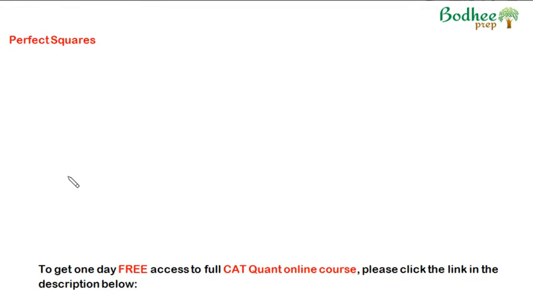And the next thing which we have to understand is perfect square. There are some properties of perfect squares, and those are very important. The importance is why, because if you don't know the properties of perfect square, there are certain kinds of questions which you will never be able to attempt, right? Or you will be getting it wrong.